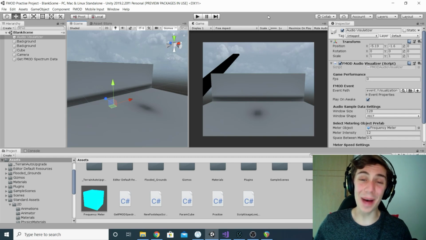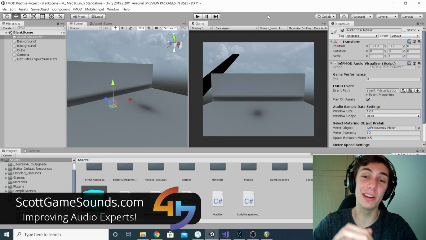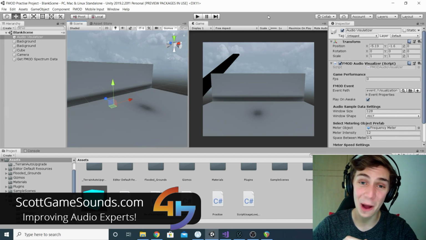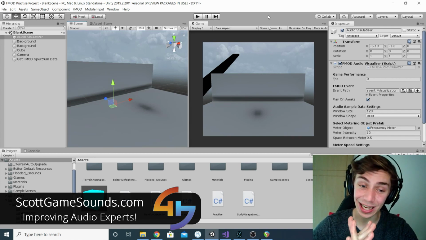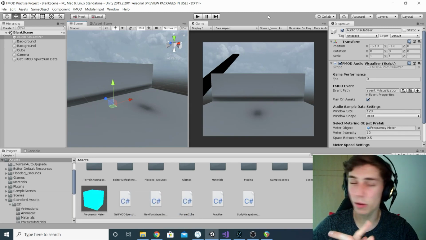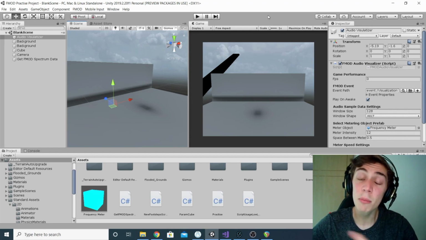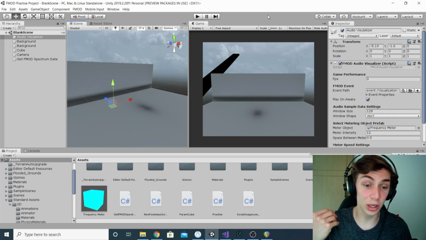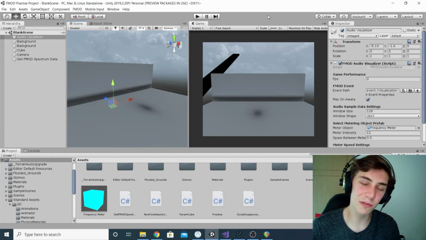Again, welcome back to another FMOD and Unity tutorial where today we're creating our own audio visualizers using FMOD to display our music, sounds, dialogue, what have you, visually in a Unity project. This one's quite a fun one because once you understand the basics of how it works, there's a bit going on to understand. And once you get all of that, you can really get creative with it. You can really make some fun looking visualizers and use them for loads of different things.